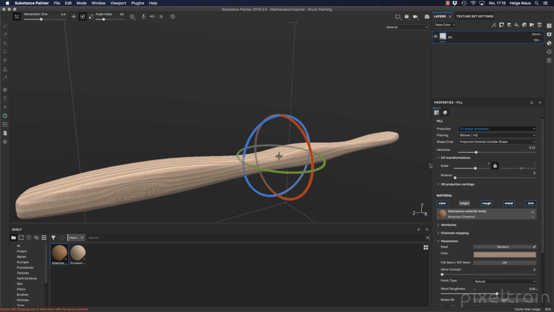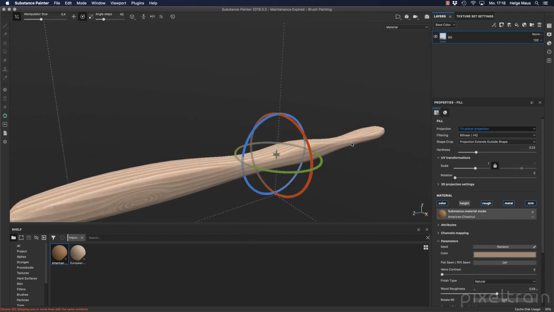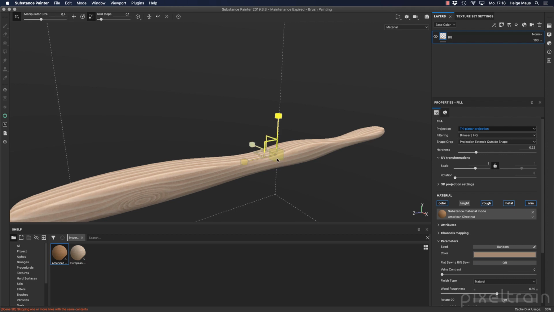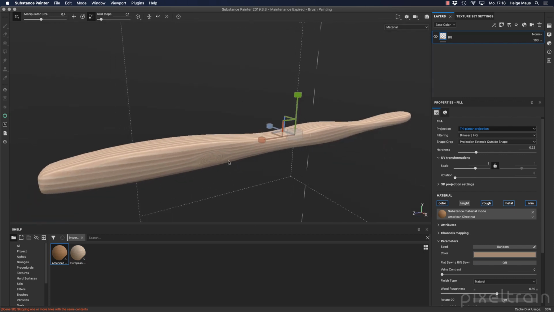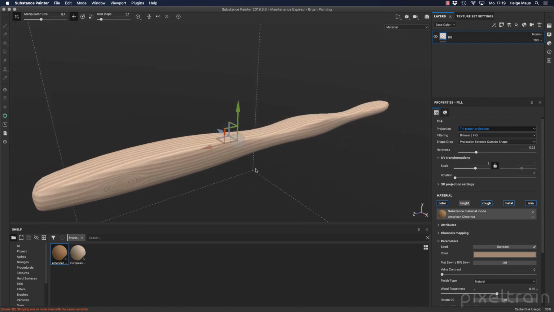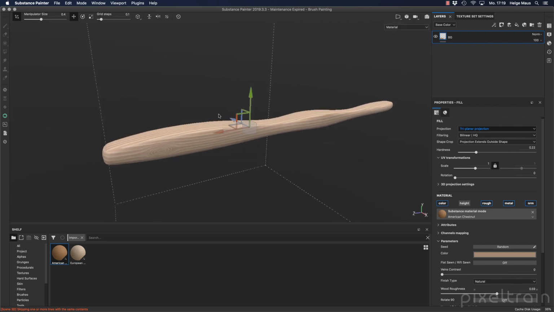Okay, it's done. I think it's still a little bit big. Let's try a little bit of scaling here. You can use the same keyboard shortcuts like in Maya, so E, R, and W. And if I go here to R, you see here the scale widget. I go here into the middle and scale now to make it a little bit smaller. And if you want, for example, this detail here at the other place, press the W key and move it. Now you can move it where you want to have it. Yeah, that's it. That's the creative part of it.